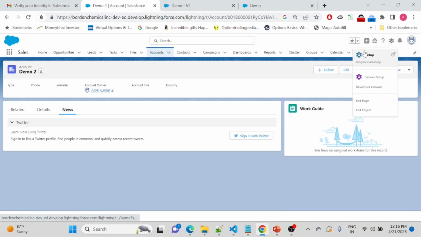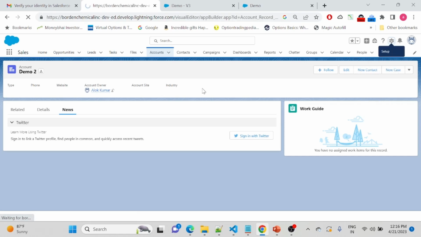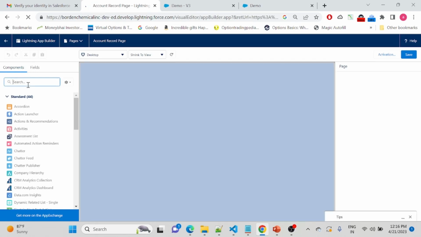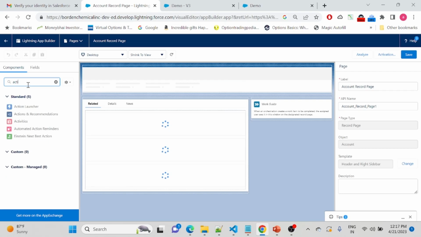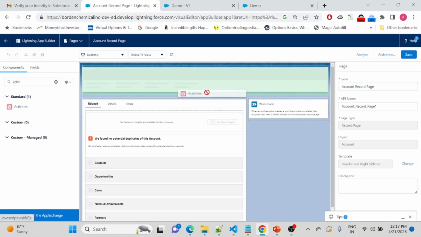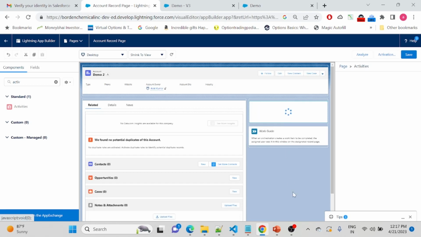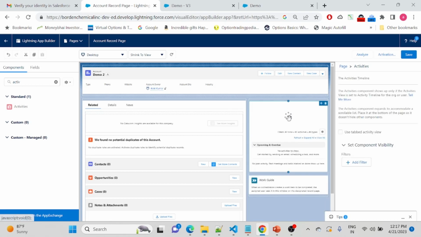I'll just add a timeline activity and click on save.